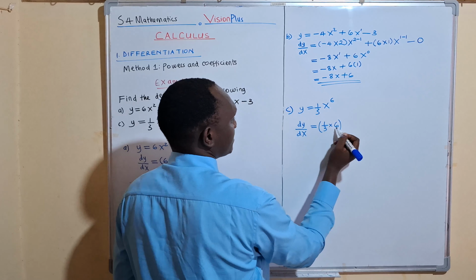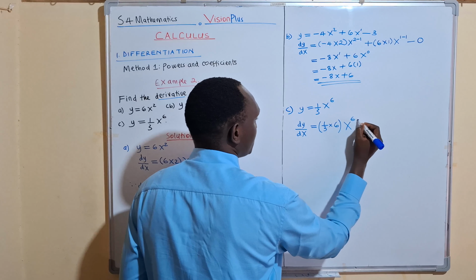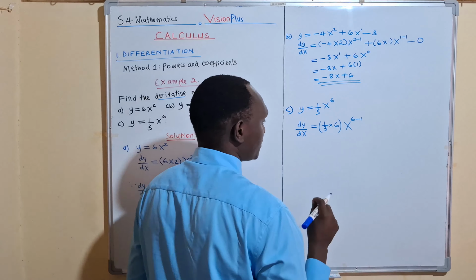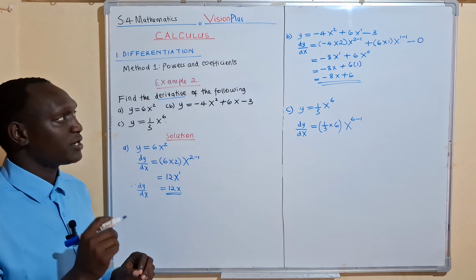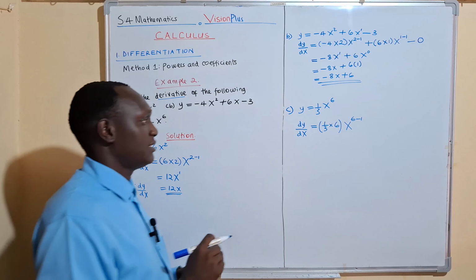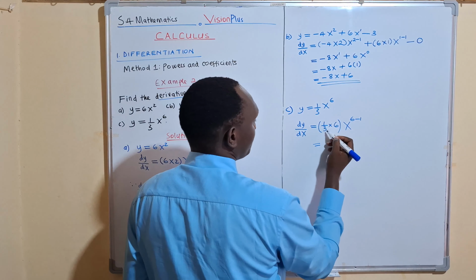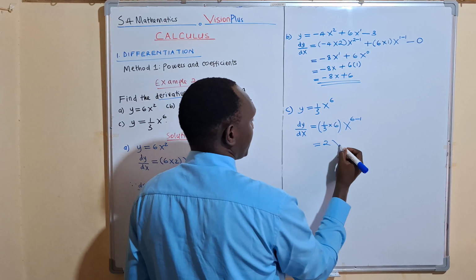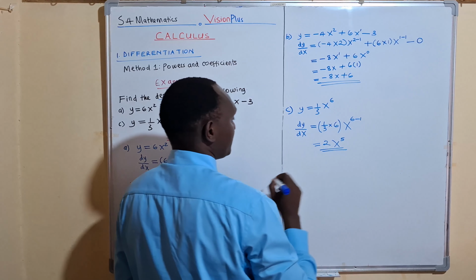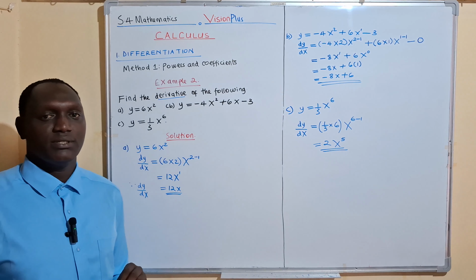We have lowered the power 6. Then we have the x. Now we need a new power here. For us to get a new power, it is 6, which is the old power, subtract 1. We only subtract 1. We don't subtract 2. We don't subtract 3. We shall always subtract 1. Some of you are funny. Now this gives us here 1 out of 3 times 6. It is 2, because we are dividing 6 by 3. X power 5. That is 6 minus 1. So this is the derivative of the function in part C. And this is the solution to example 2.